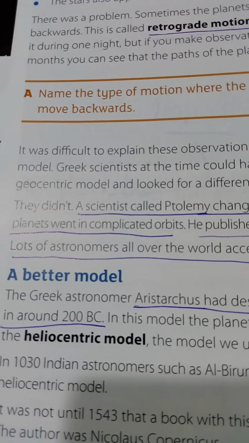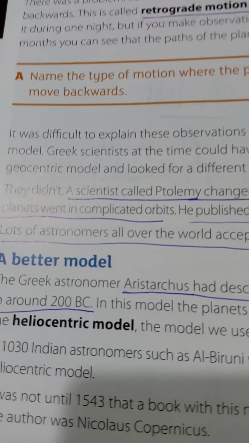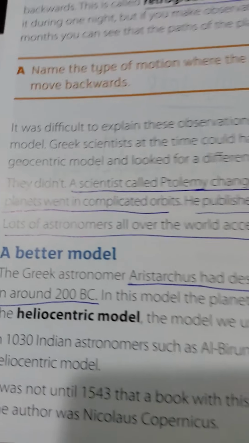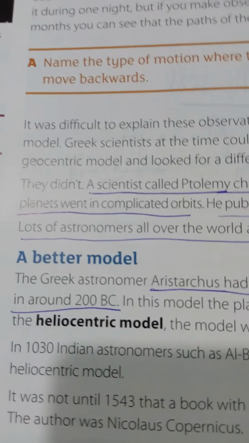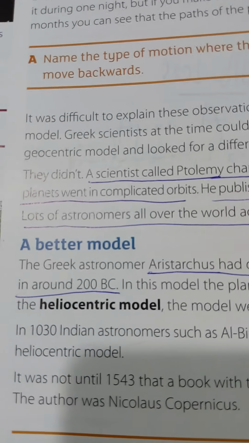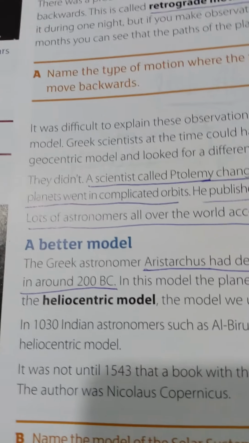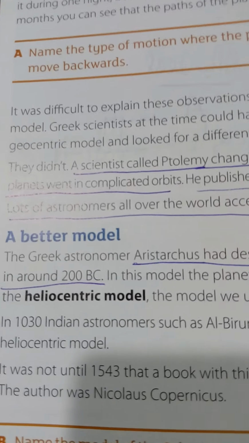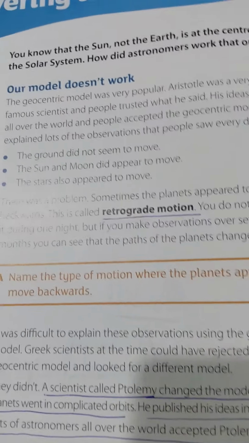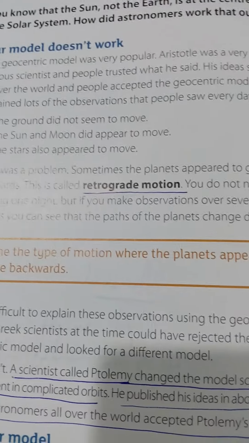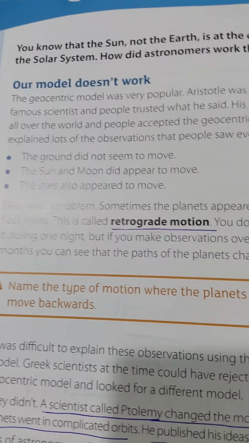Then we come to what we call the heliocentric model. What is the heliocentric model? The heliocentric model is the model of the solar system with the sun at the center. Remember, we looked at the geocentric, which shows that the earth is at the center, but the heliocentric shows that it is the sun that is at the center. Good. So this is what we mean by the heliocentric model, and also by retrograde motion. Good. Now let's come to the substantive. Here we're going to do some little reading and then we'll move on before we look at the summary.